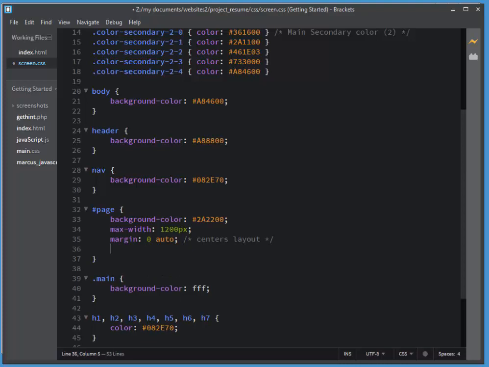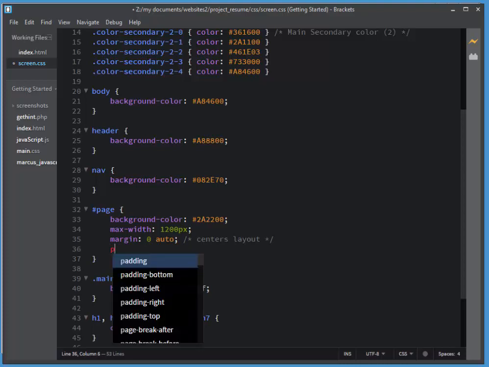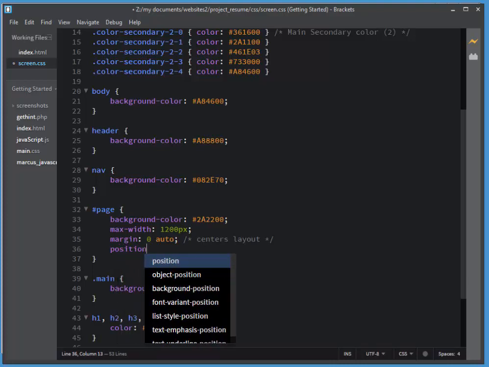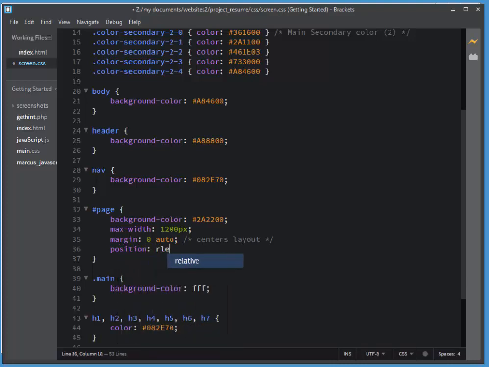And the position, now this one I had a hard time with when I first started coding CSS. Position relative is the positioning rule or style you use for an element that contains other elements that you want to position absolutely within the page, or element I should say. So we'll be able to actually see what the heck that means with our nav in our header.